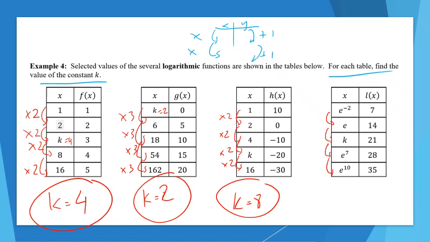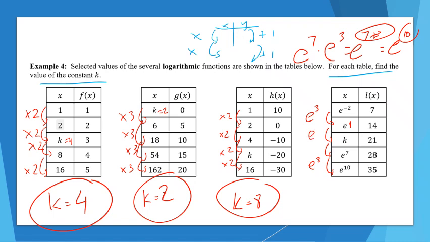So all of them are in terms of e. I know e to the negative second to e to the first is a difference of 3 of them, so e cubed. Same thing with like e to the 7th to e to the 10th. e to the 7th times e cubed is equal to e to the power of 7 plus 3, which is e to the 10th. Remember, you add the exponents. So if we have e to the first times e cubed, this should be e to the 4th. So that is going to be what k is equal to there, e to the 4th.